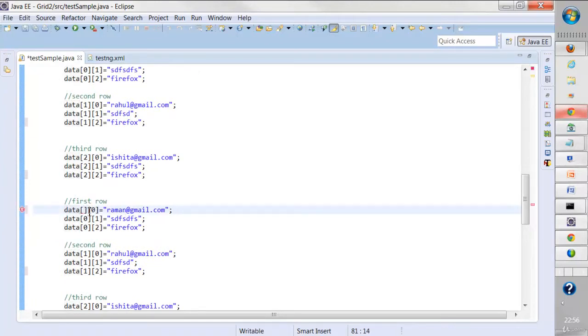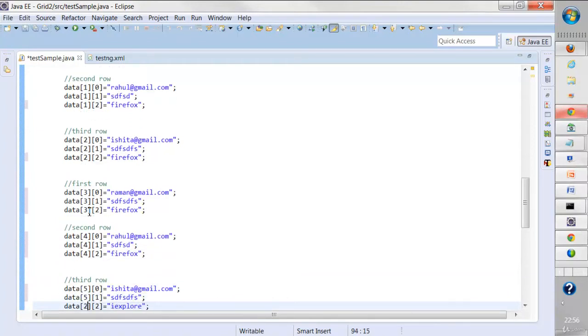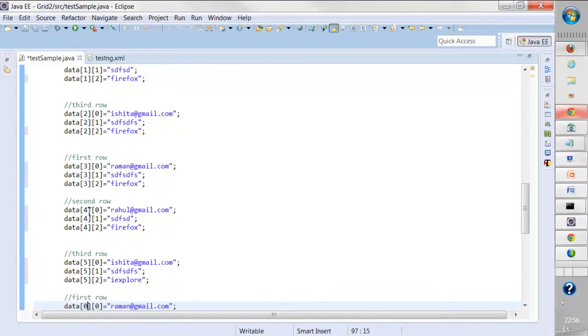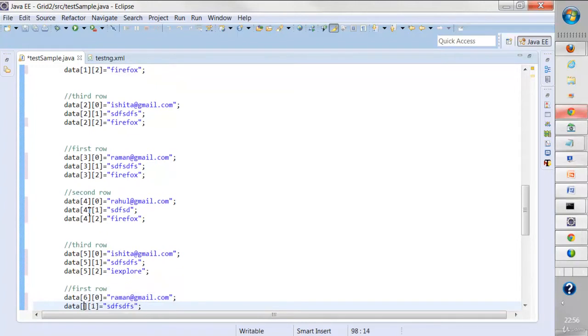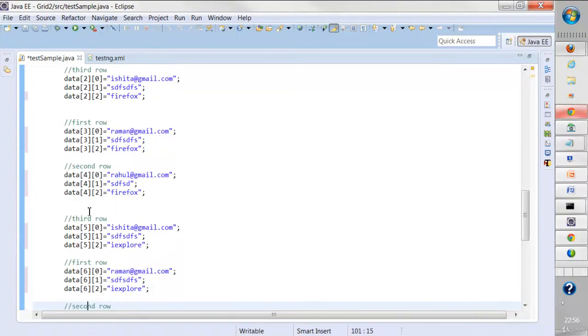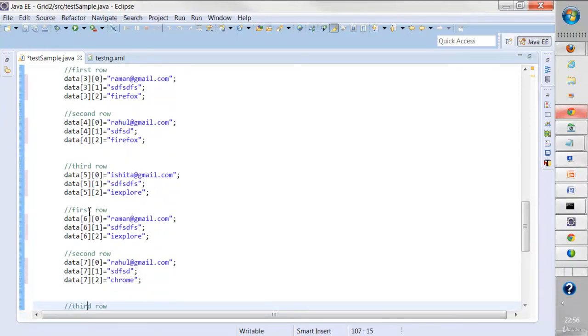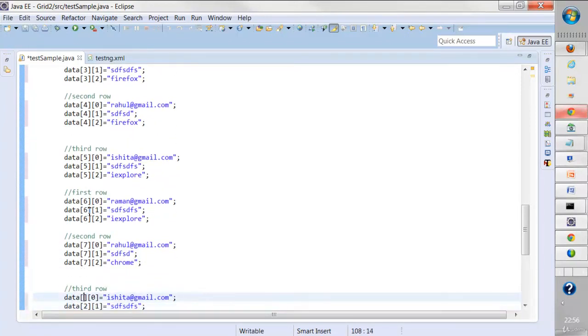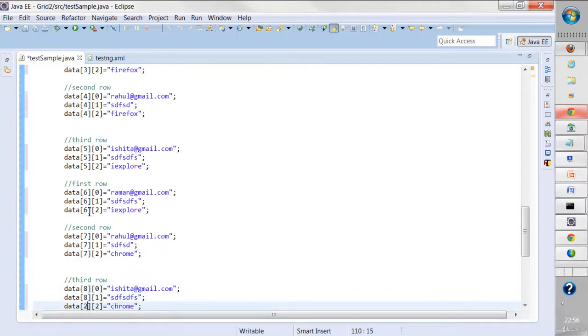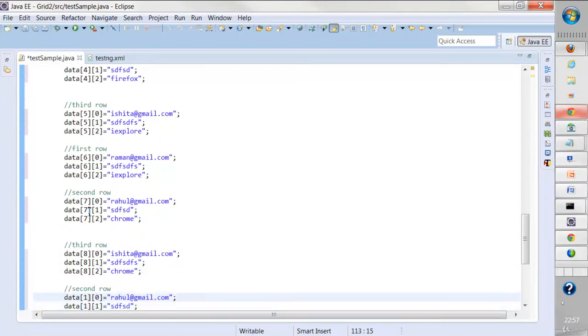So over here I'll change it to 3, and then 4, then 5, then 6, and here the 7th row, then 8th. So I have so many sets of data available over here.